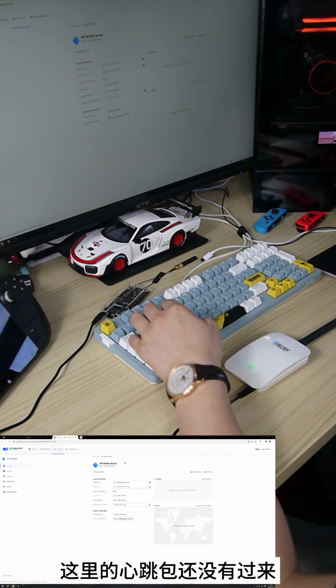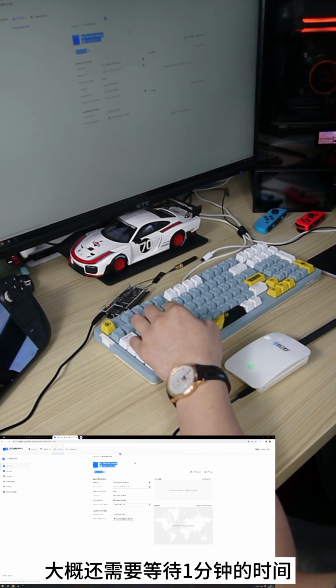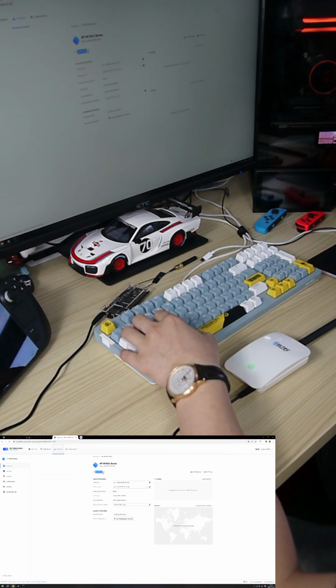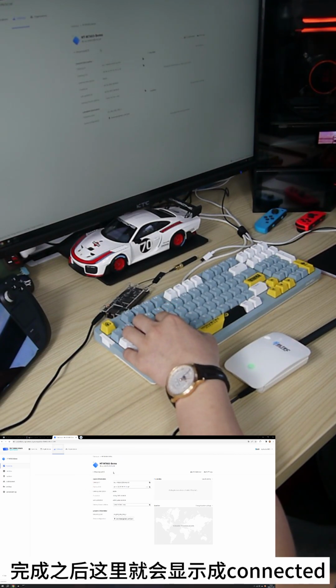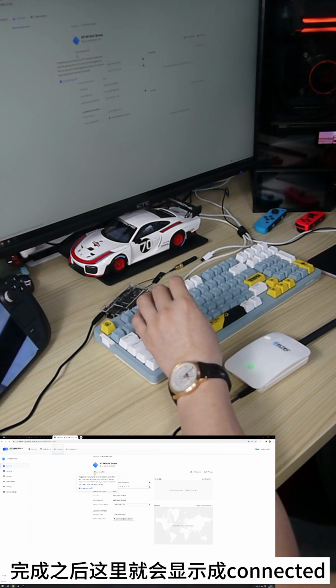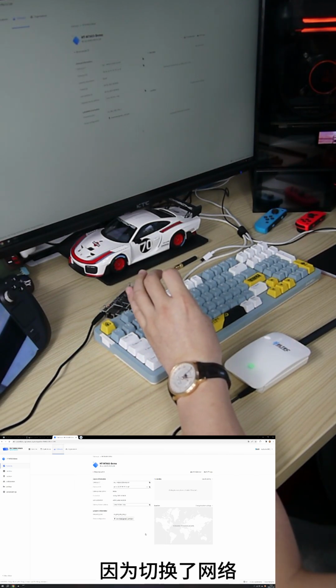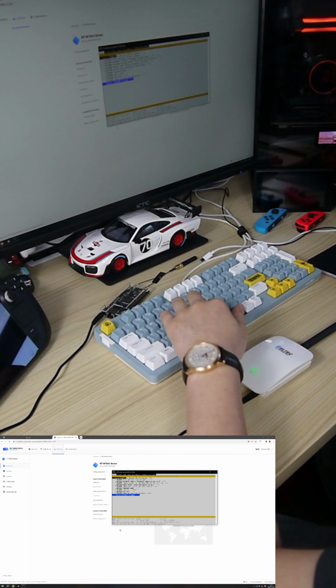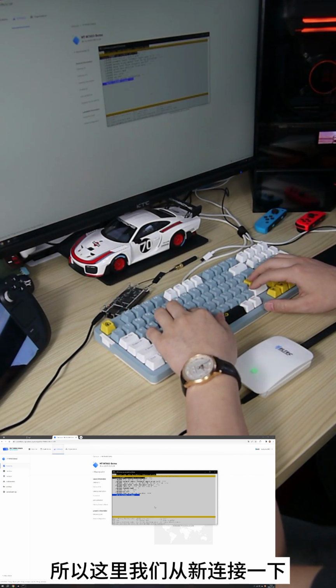The packet has not yet arrived. We will have to wait approximately 1 minute. The packet arrived, and it will appear as connected. Because we've changed the networks, let's get back together here.